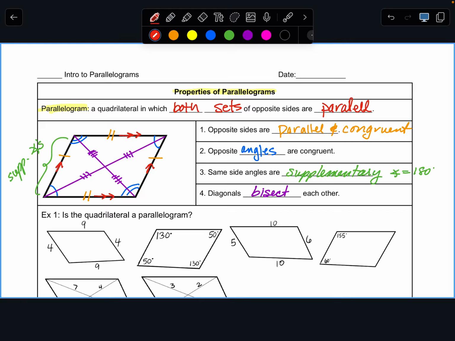So that means rectangle, square, and rhombus. All of those are parallelograms because opposite sides are parallel. So that's true for all of those. So once you know this property, all I got to do is tell you 1 or 2 pieces of information, and you can solve for all of the angles, all of the sides, and even the lengths of the diagonals.